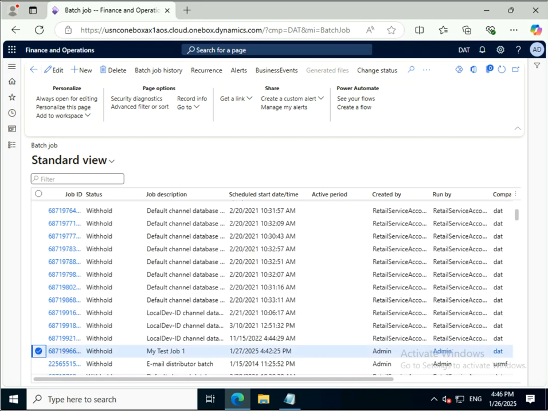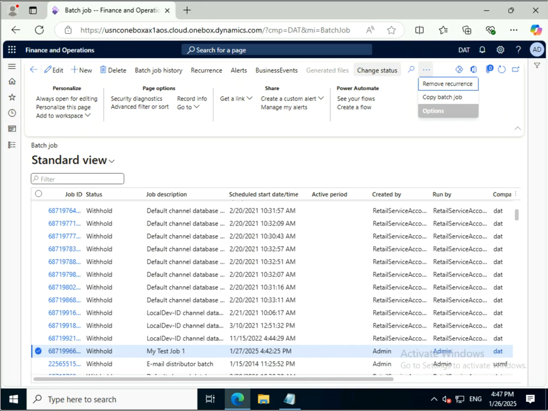In the action pane, there is an option called Copy batch jobs. Here, actually, it's not in the action pane because it's in the hidden ellipsis. This happens due to the page size or resolution.